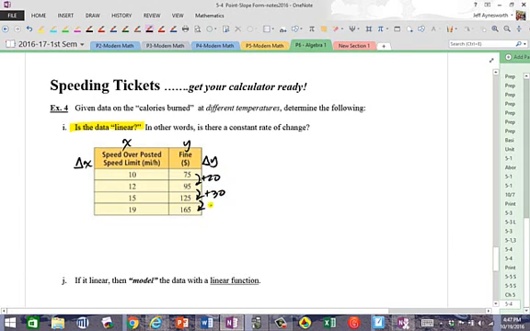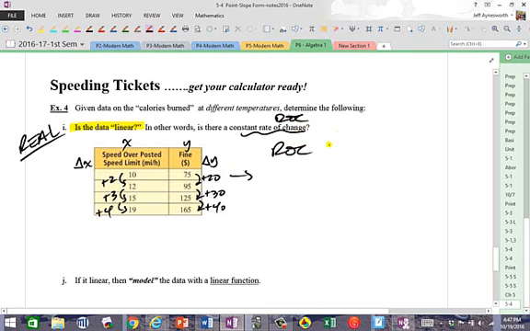They're different. So as the fines increase, or excuse me, as the speeding over the posted speed limit increases, like if you go 19 miles an hour over the speed limit, you pay higher fines, which makes sense. This is actually real. Okay, here if you increase 2 miles an hour over the speed limit, you get an increase of $20 for the fine, and here there's an increase of 3, and over here you get an increase of 4. But the question is, is the rate of change constant? So let's calculate your rate of change, or the slope.